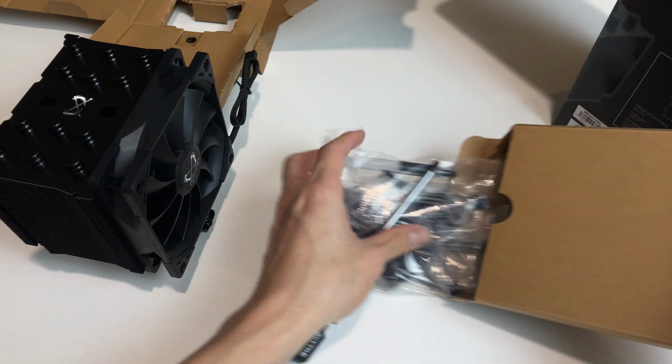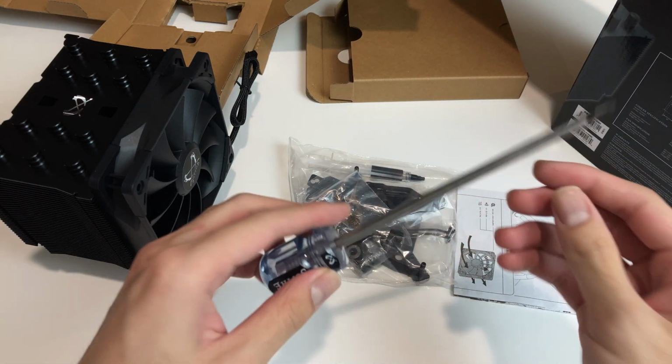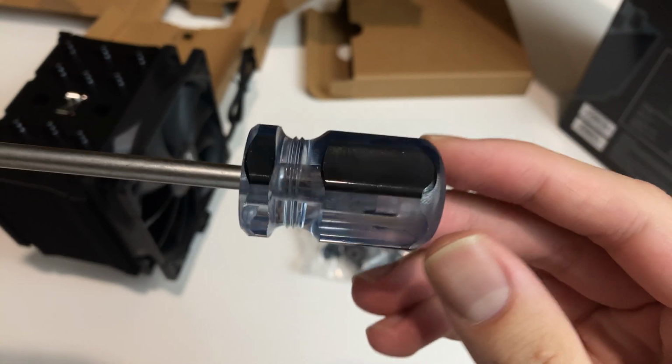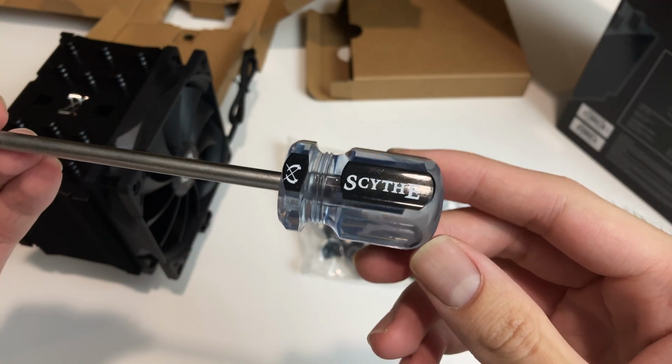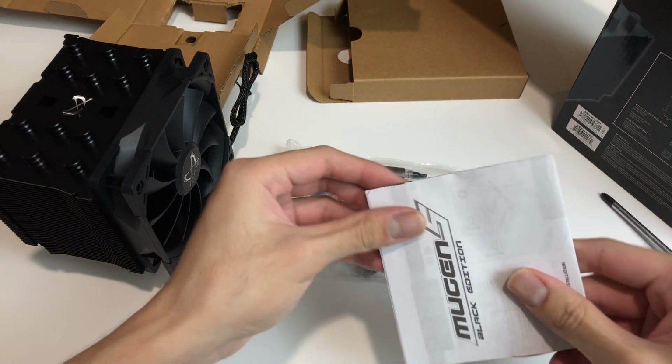Now for the mounting hardware, I was really excited to see the screwdriver actually, because the normal Scythe Mugen 5 has a red screwdriver, and I was really not expecting them to also color the screwdriver black, because that's a really nice attention to detail there. Even the handle has a Scythe logo and a black coloring, which is super nice to see, and this is definitely the nicest screwdriver that you'll ever get from a cooler, at least from my experience. Even Noctua screwdriver is not as nice as this.